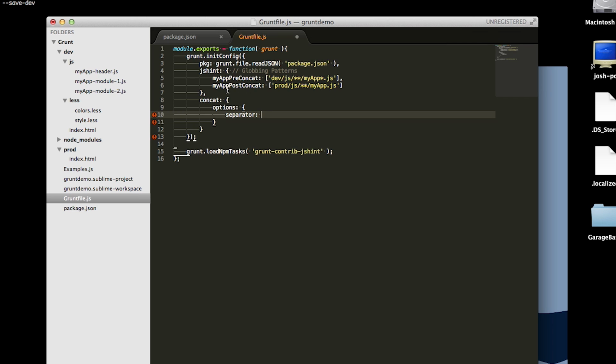So separator, what am I doing? \n. I have seen that the suggestion is to do a semicolon with these. I'm not seeing why.